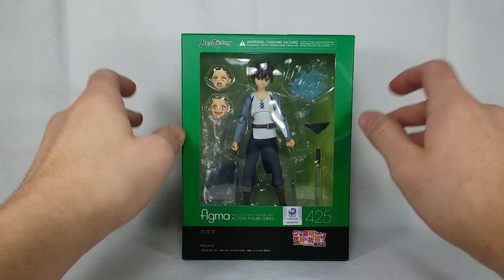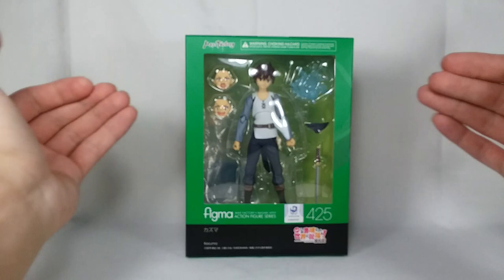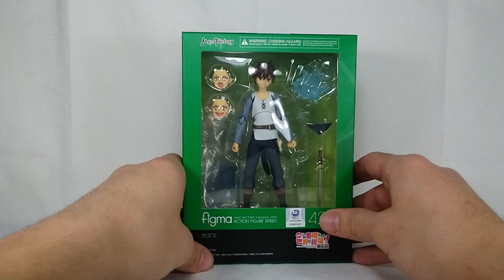Well, not like a really, really good deal — I still paid pretty good over retail for him, but actually not anywhere near as much as his aftermarket goes for. He is pre-owned, so he has been open and displayed, but the seller told me he's in basically perfect condition and includes all of his accessories. I'm looking at him in the box, and yes, everything is there, so I am really excited about this.